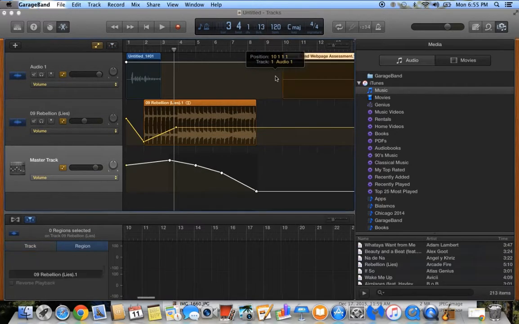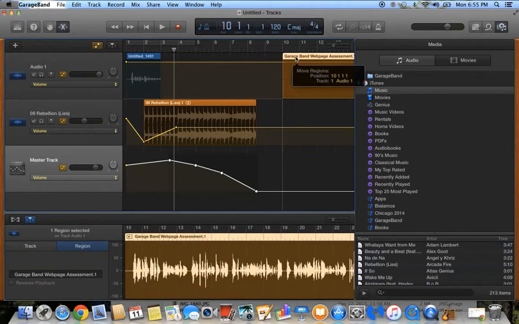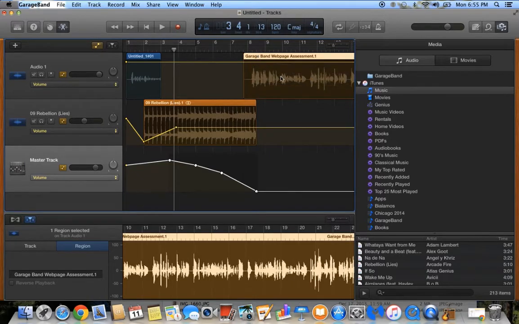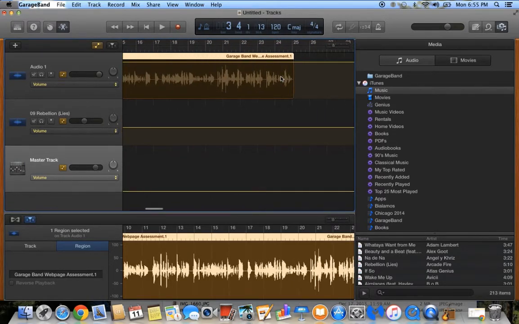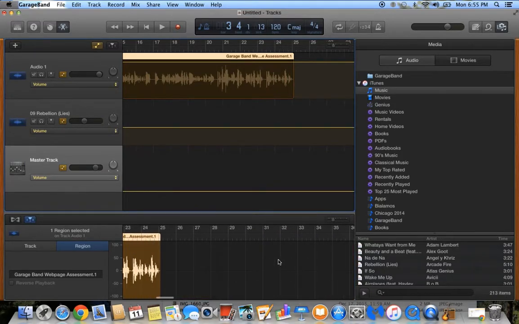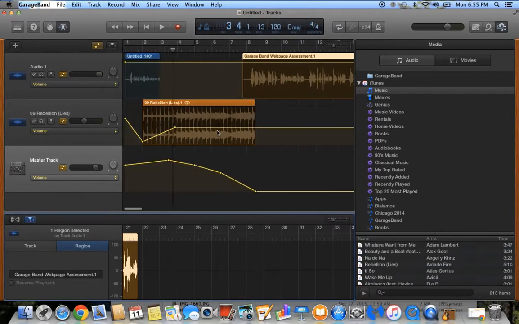So you'll see the little plus sign. And again, keep in mind you can move this around, so it doesn't have to stay right there. It can overlap. And I can do the same things with it that I could do with the first recording. I can make it longer or shorter by messing with it down here. So if I don't like the last part or the way it sounds, I can make it significantly shorter.